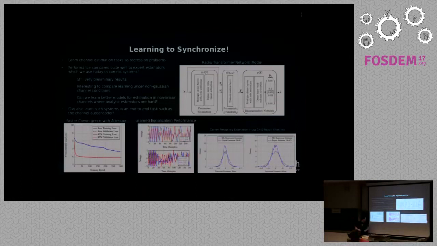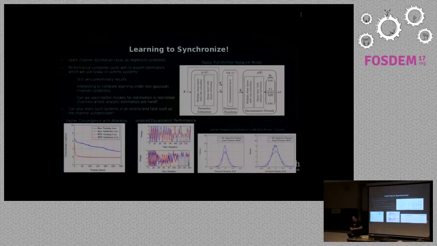And so on top of that, we have a whole discipline of estimation and detection, right? And it's interesting to look at whether we can treat these estimation problems as just machine learning regression problems. And so we started looking at that. This is comparing the MAP estimator for center frequency estimation with basically just a neural net trained to do regression to generate estimates for the same thing. And this is under a Rayleigh fading channel. If we do that, we get a slightly tighter distribution from the regression process.